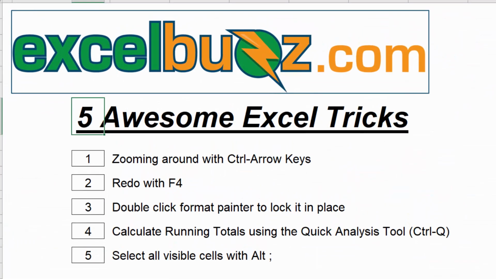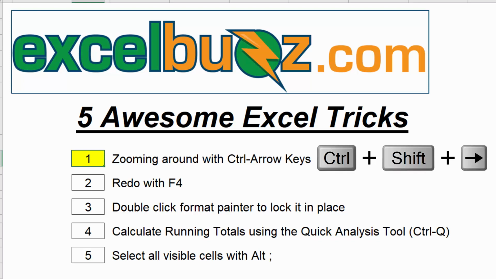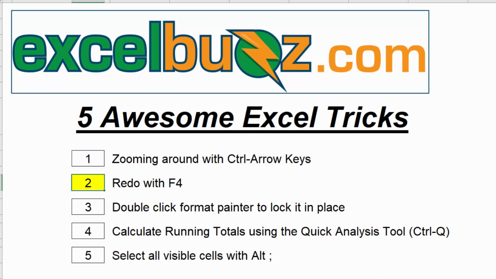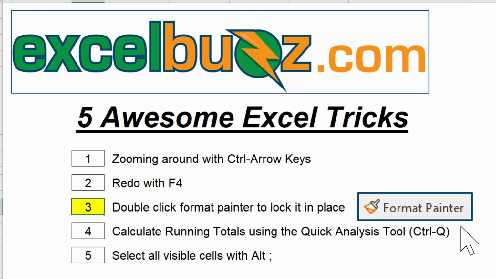And there we go. So let's quickly recap. Tip 1 was using Control and the arrow keys to zoom around our data set, or using Control Shift and the arrow keys to select all the way to the end. Tip 2 was to redo whatever the last action was by pressing F4. Tip 3 was double click the Format Painter button to apply formatting more than once.